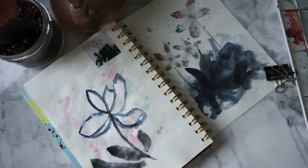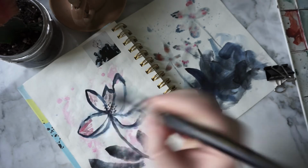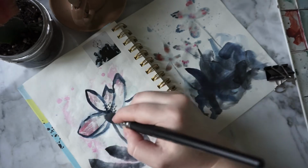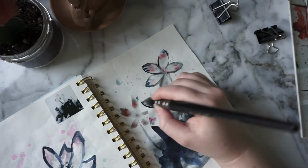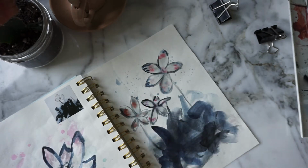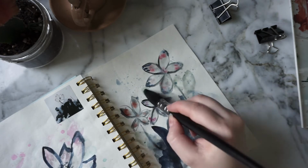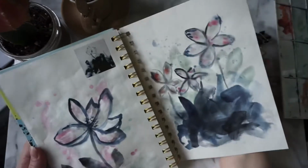But I think it applies really well to deciding what to paint or looking up reference pictures, because there's just so much that you could do and so many things that you can practice that you end up so overwhelmed that you do none of them. And I feel like once you develop these underlying feelings of being overwhelmed, it starts to become a negative experience and your brain tries to protect you from that.